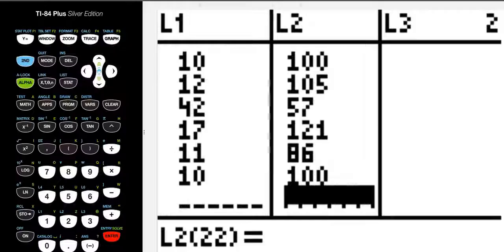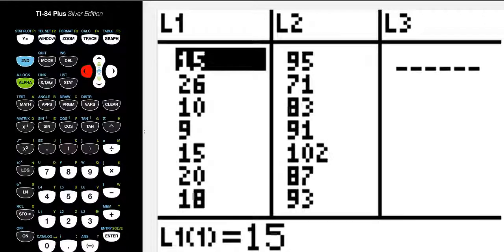Okay, so as you can see, I've taken the time to go ahead and enter these pieces of data in the calculator as well. And you can see I've got my list here. All of the data was put into list 1 and list 2. So what we're going to do now, first, as we always say, we want to get a bird's eye view of the data on a scatter plot. So we're going to go ahead and look at the scatter plot.